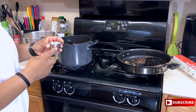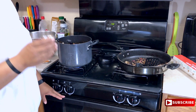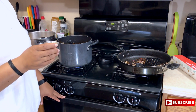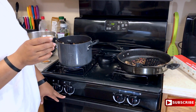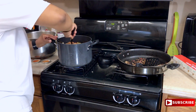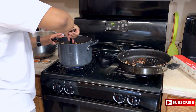All right, I've put all my seasonings already in here and I've already measured them out. So I have 1 teaspoon of salt, 1 teaspoon of black pepper, 1 teaspoon of garlic powder, 1 teaspoon of Italian seasoning, 1/2 teaspoon of basil, 1 teaspoon of oregano, 1/2 teaspoon of crushed red pepper, and 1/2 teaspoon of onion powder. All right, give that a good stir. And that can cook for another 15 to 20 minutes, simmering on low heat.